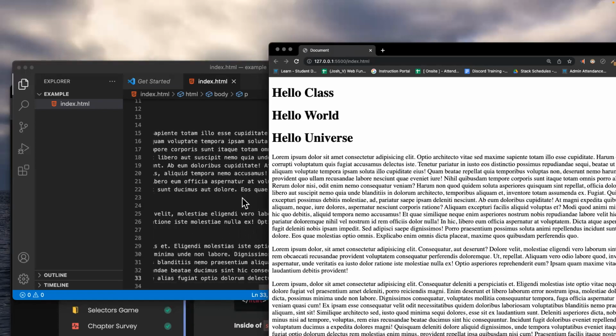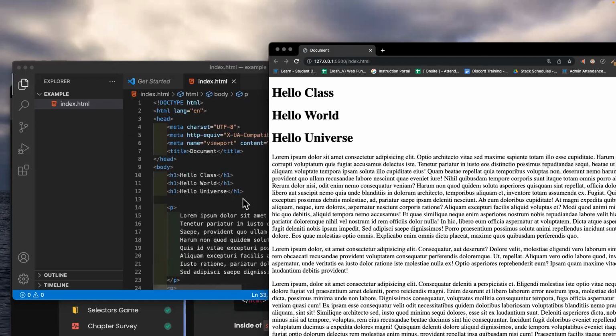Okay, but now I want to affect the style. I don't want it to be so bland. So what I'm going to do is show you a couple ways how to affect the style on the page. And these are not the standard ways that we are going to want you to style your page. But these are going to be a way of example as to why we use CSS.